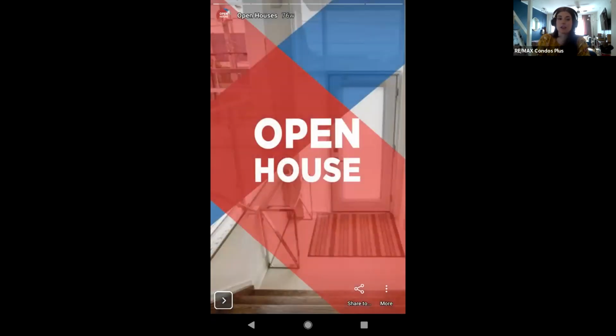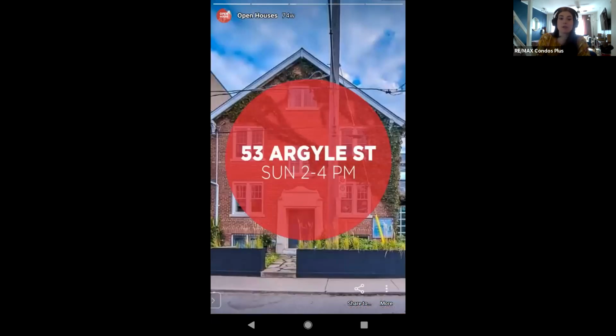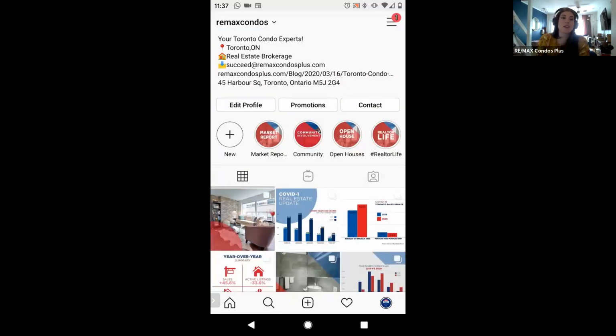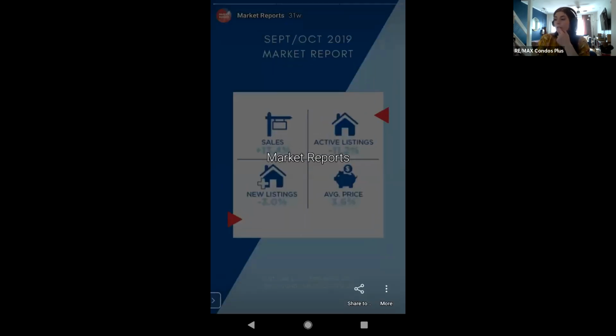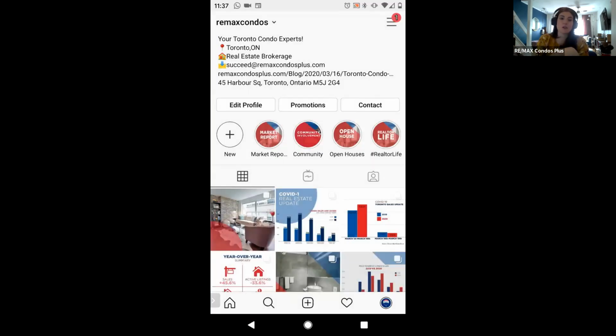I find that updating the open houses, this is old, we haven't been updating them because we haven't had them, but you can have all the open houses that weekend. Yeah, these are really old. But then let's say there are some open houses in the area, people can go there and view them. And then our market report information, yeah, we already have one. So then you can update all your stats all the time as well. So that's a great use for all your story highlights. Yeah, so that's in terms of doing those.